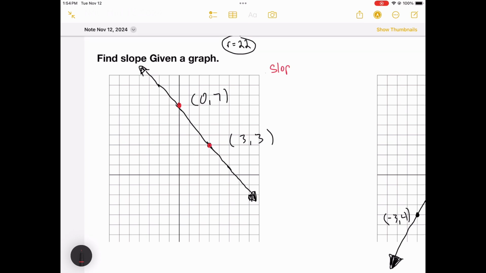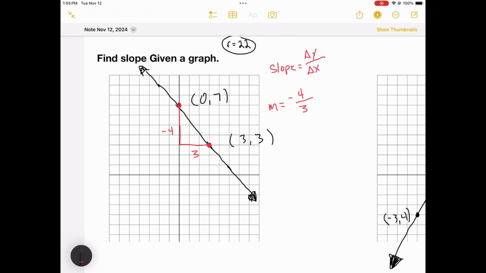And so remember, slope is the change in y over the change in x. So all I'm going to do is come here and say, hey, how much did I go down to get to this new coordinate here? And well, that's 1, 2, 3, 4. So I went down 4. That's negative 4 because I went down. And then I'm going to count how many I went horizontally, side to side, and I went 1, 2, 3. So my slope, or my m, is going to equal negative 4 over 3.